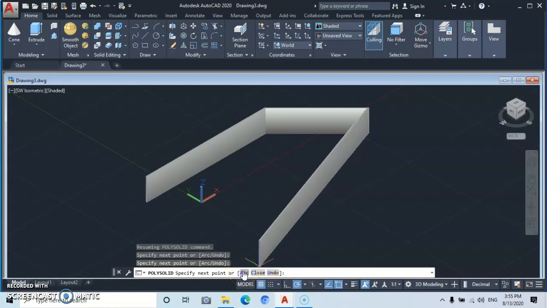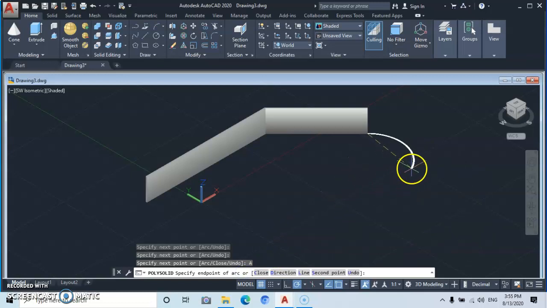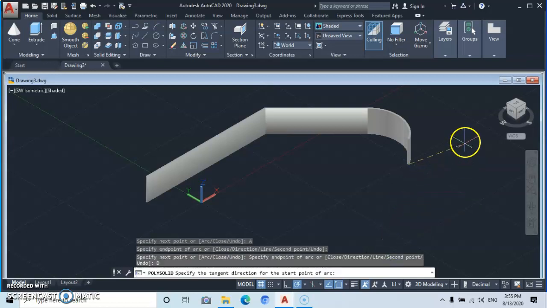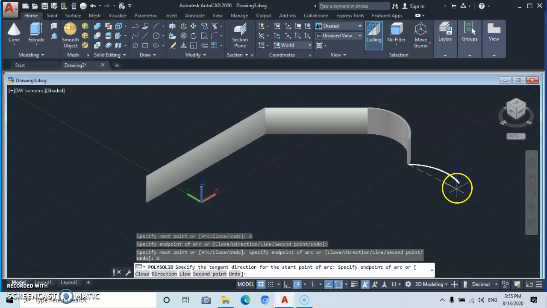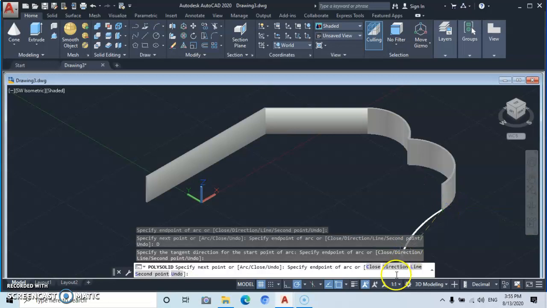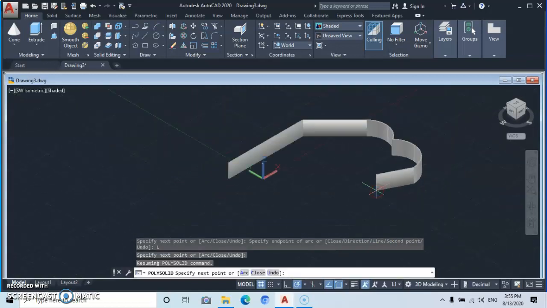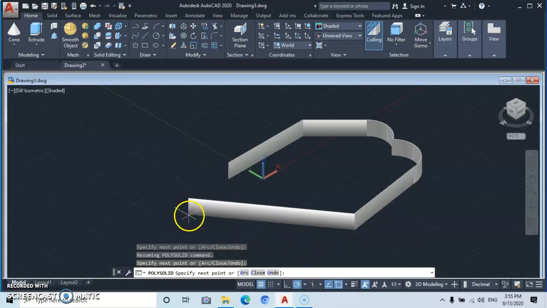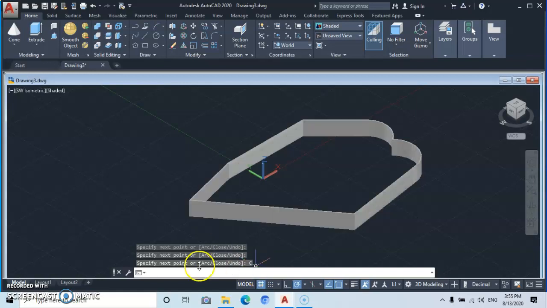We can take it to an arc shape. You can make an arc like this. Now we come back here. They will ask you to give the arc direction. Then you can take an arc direction. When you click it here, you're going to see an arc direction. Then now you come back to line. You click on line. Then it's going to come back to normal. Then like that, you can bend like that. Then now when you come to close, let's click on close and see what we got. So the object is going to close somewhere there.